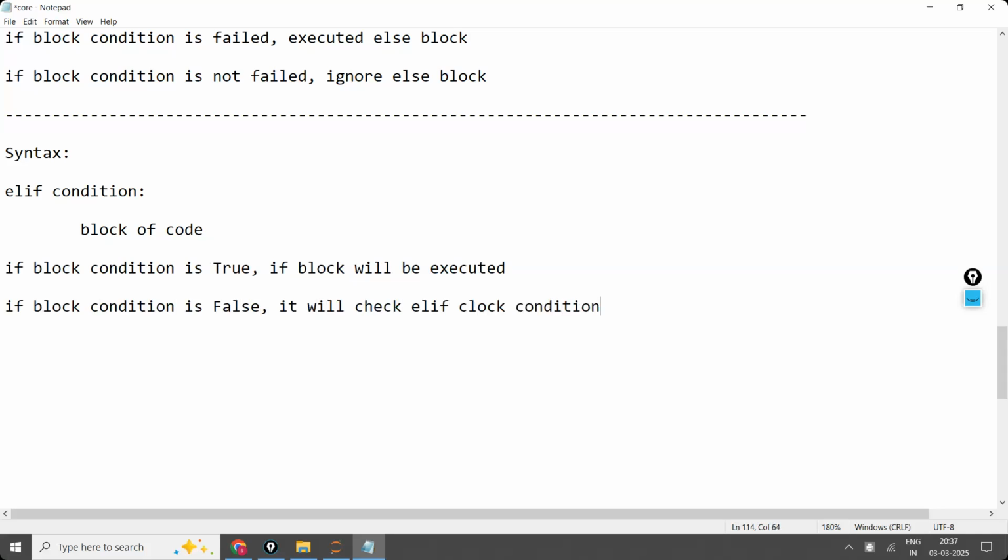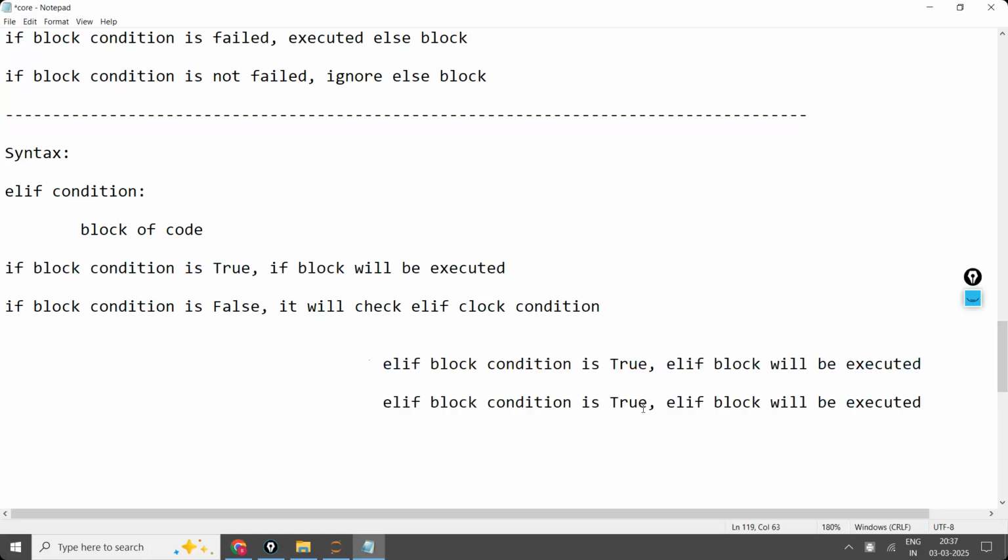And after checking, if the elif block condition is true, it will be executed. If the elif block condition is false, the elif block will be ignored.